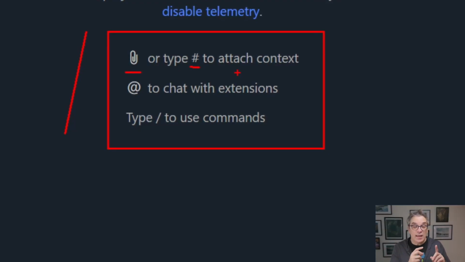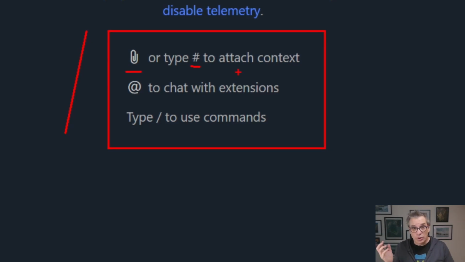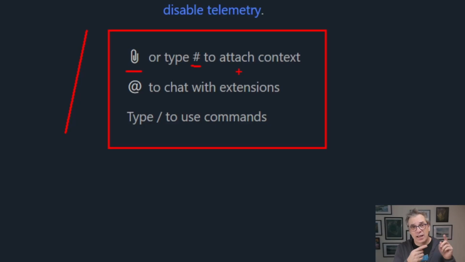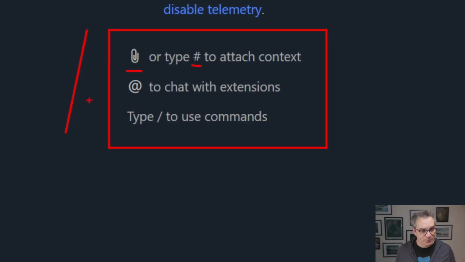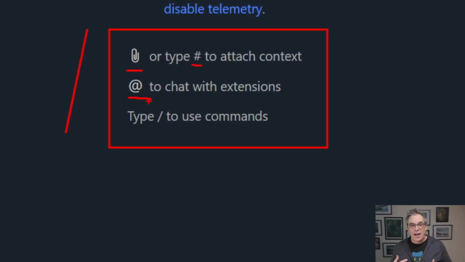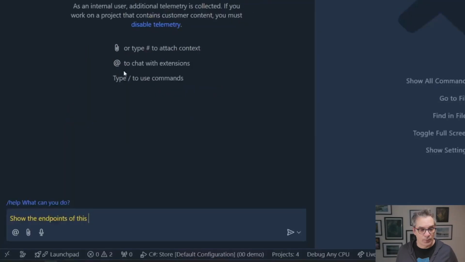So you could say, hey, use that JSON file that is not part of the solution, and what would be the class that deserializes from this document? And you could also ask about VS Code, for example, what would be the best extension for working in VS Code? You can do that too.